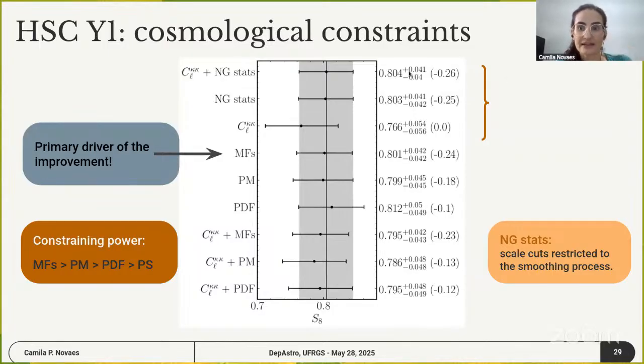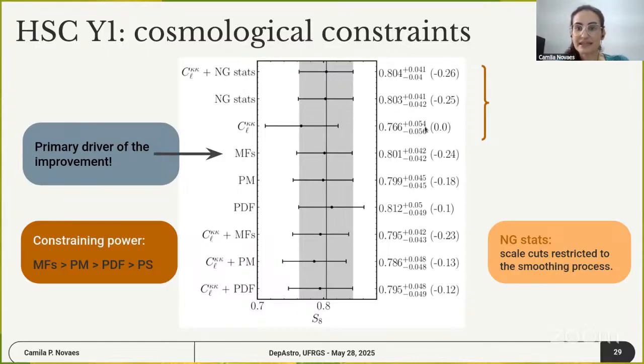Here we can also compare, the first three are the results that I just showed you in the previous slide, and the other results are coming from using each of the summary statistics individually, and each of them combined with the angular power spectrum. And here you can see the inferred cosmological parameter, S8, and the corresponding error bars. And you can see here in gray the region corresponding to this first point, which is our baseline analysis, our main result. And in parentheses, you can see how this result is better than the result obtained just using your 2-point statistic.